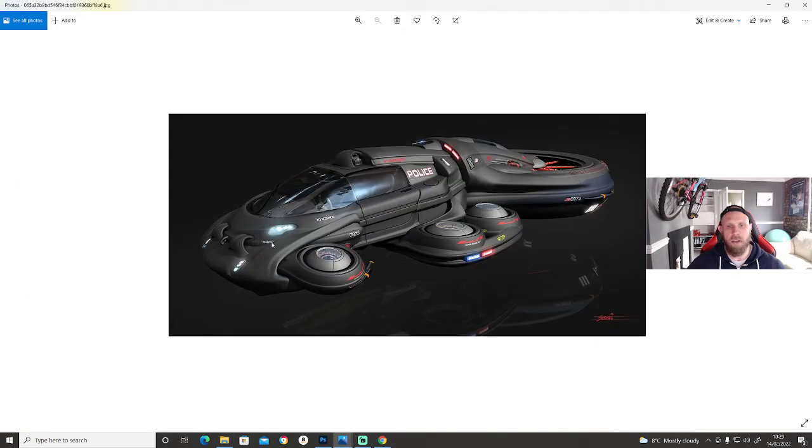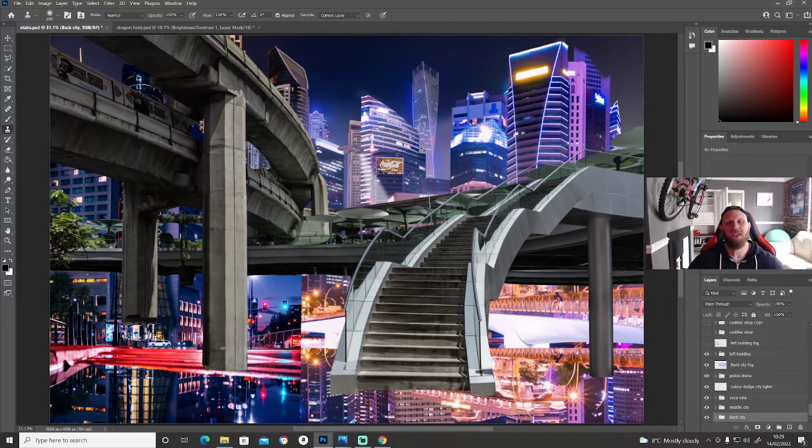Where is he? There he is. Just that police drone there, and blame. Bang, bang. Just put him in, cut him in, just to try and give it a little bit more of a futuristic kind of vibe. So obviously he's sweeping through the city centre at the moment looking for someone. We could even pretend that they're actually looking for the woman that we've put in there now.